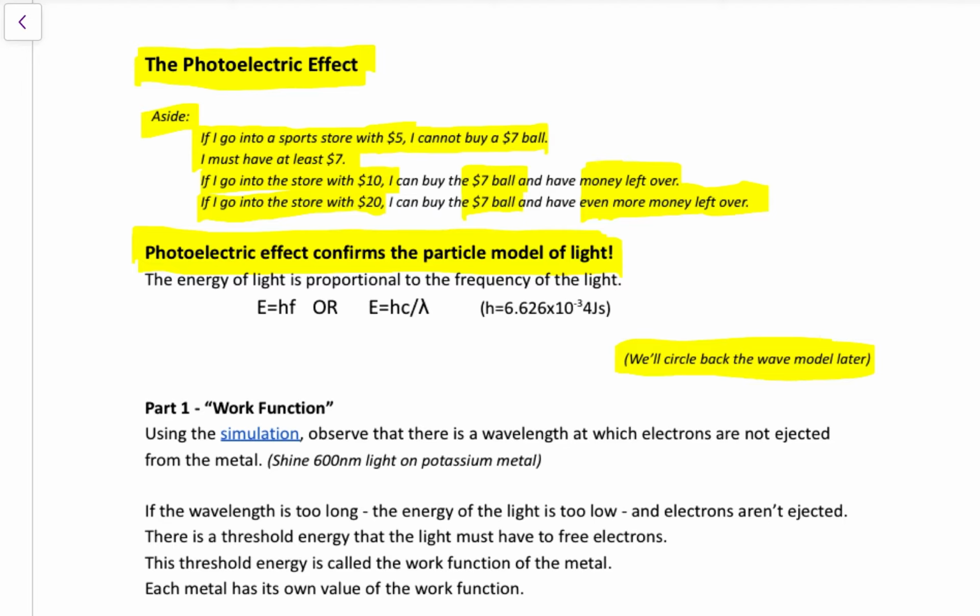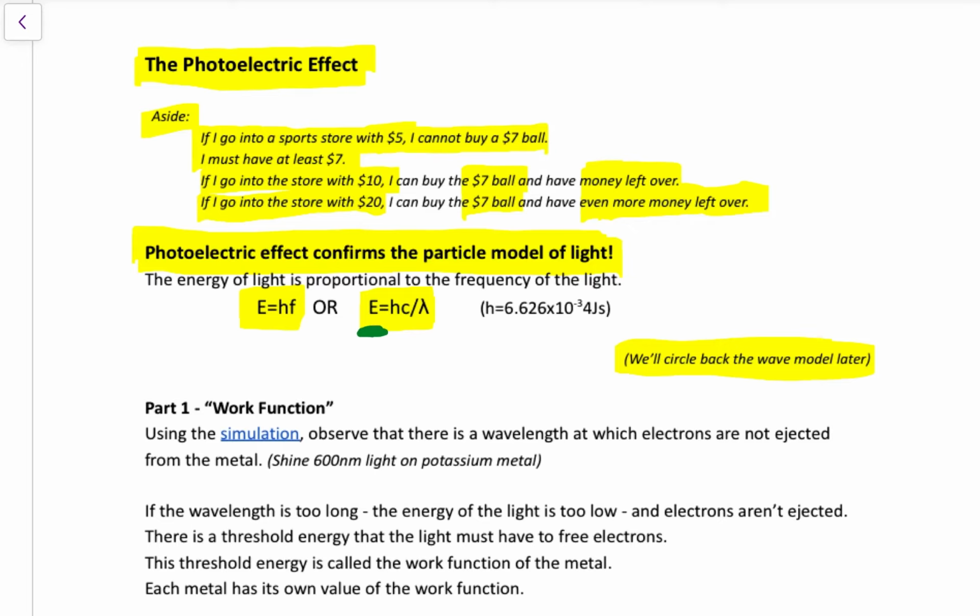Basically, the photoelectric effect is a cool, simple little equation, E equals hf, or if we flip the f out of there, E equals hc over lambda. What that says is if you have light of a particular wavelength, every little particle of that light is going to have the exact same amount of energy. So if we had blue light, plug in the wavelength for whatever shade of blue you're interested in, crank out hc over lambda, and you're going to get this tiny value of energy. That represents how much energy one particle, or one bullet, or one photon of that light would deliver.